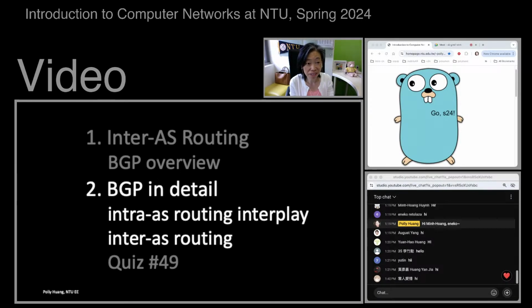All right, so that was the simple example because in AS1 there's only one gateway router, right? So all the internal routers just need to send the outgoing interface towards that gateway router. Next video, you will see a more complex case where in a domain you have multiple gateway routers, multiple BGP routers, and multiple AS paths to the same destination. Okay, how would the internal router decide which interface to send the data in such a case?